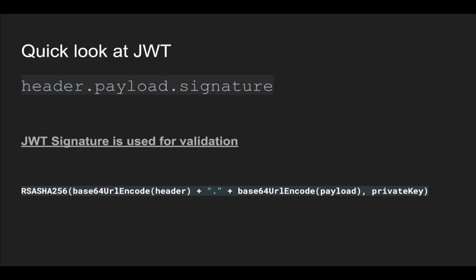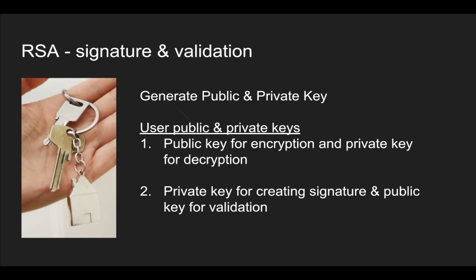Let's look into what RSA is and what a private key is, because everything is built on top of it. Whenever we use encryption or signatures, the most common algorithm is RSA because it has asymmetric keys. When you generate RSA keys you get two keys: one is a private key and another is a public key. One use case is for secure encryption — suppose you want to send a secure message to a friend. Your friend would create a public and private key and share the public key with you, so you encrypt the message using the public key.